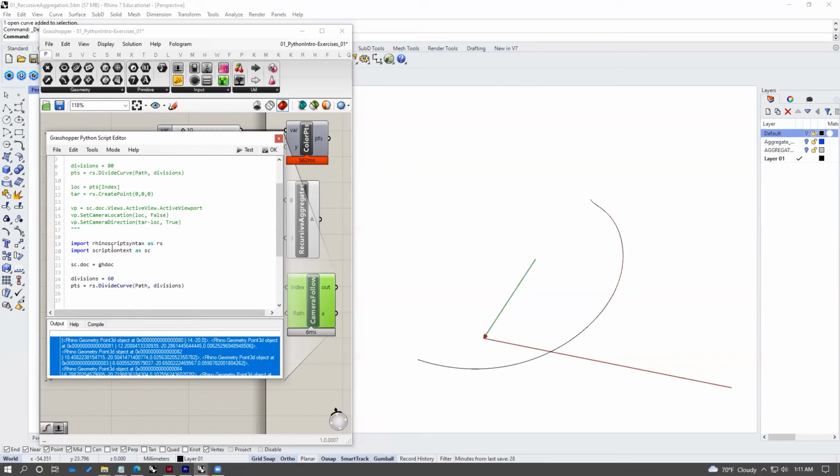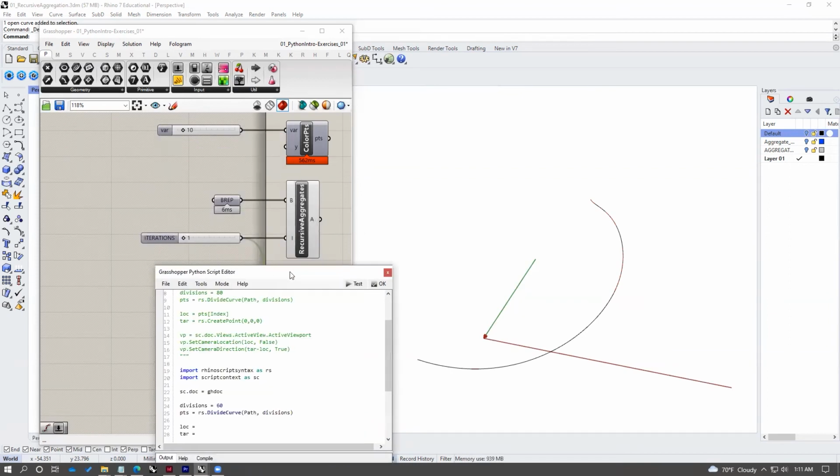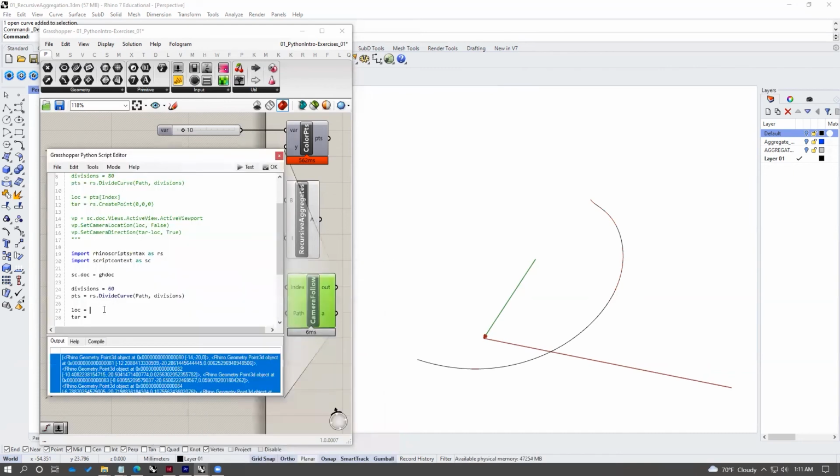In order to update the camera inside of Rhino, we need a camera location and a camera target. So first we're going to set location. The location is going to be the point on this curve based on the iterations counter in that slider in Grasshopper.